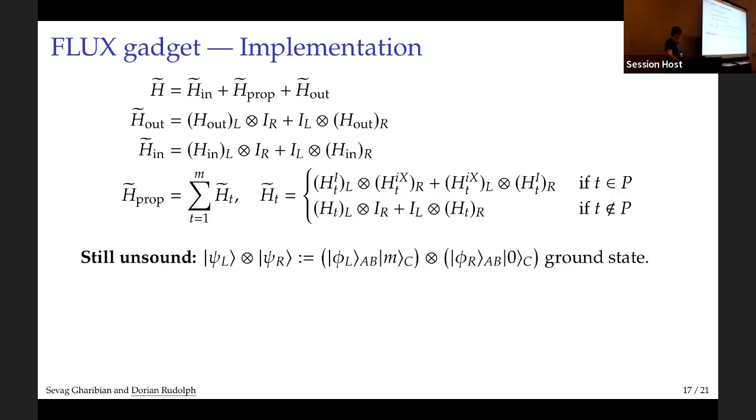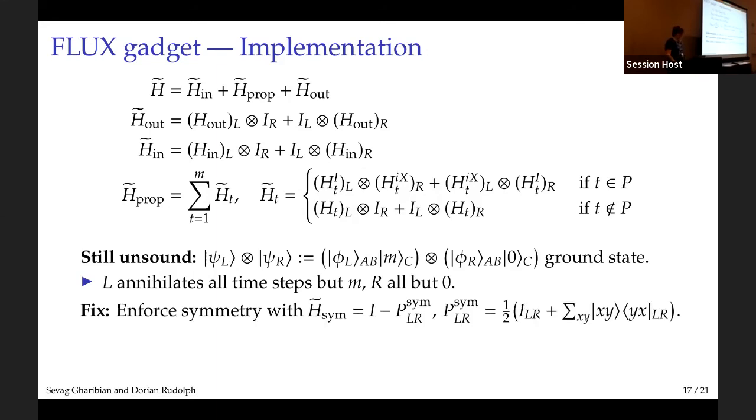But this construction is still not sound, because now we can have a state like this. So here the left register only has support on the last time step, and the right only on the first time step. So the L register annihilates all time steps but the last, and R all time steps but the first. So in total, we are in the null space.